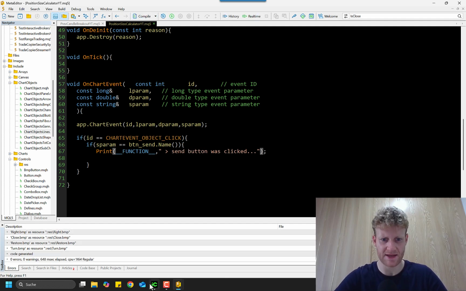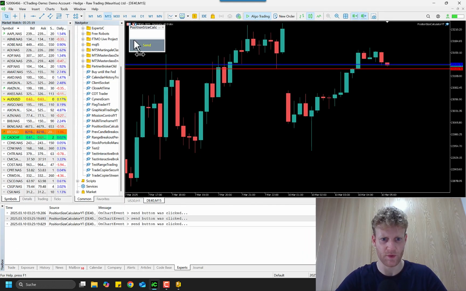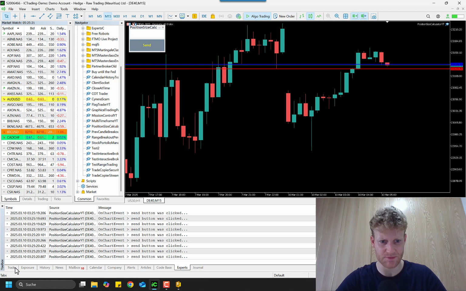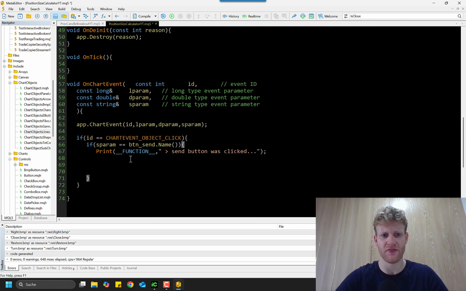And if we compile and test this real quick, we can go to the expert journal or log, and we can see the send button was clicked is printed whenever the send button was clicked. Okay, so what we want to do now is, if the send button was clicked, we first of all want to get the risk for our trade.